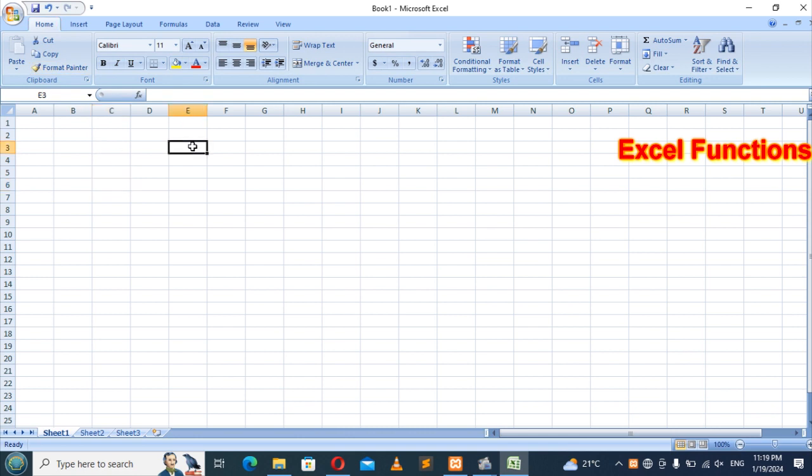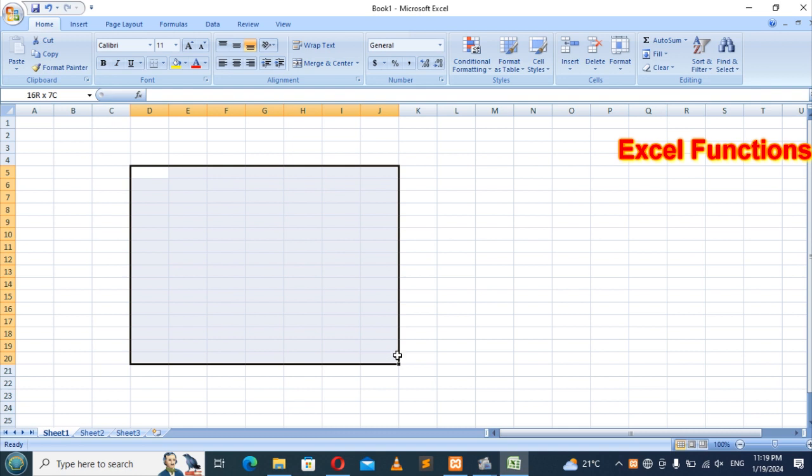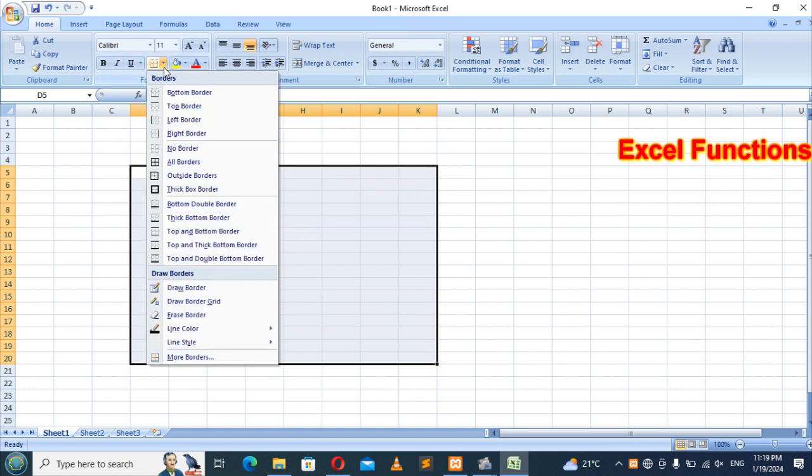Now we are going to see how to draw a table. You have to select the columns and the rows, and then click on the Borders button and choose All Borders.